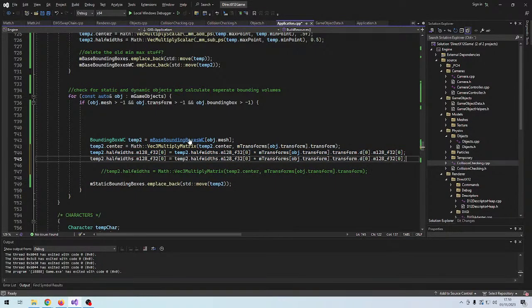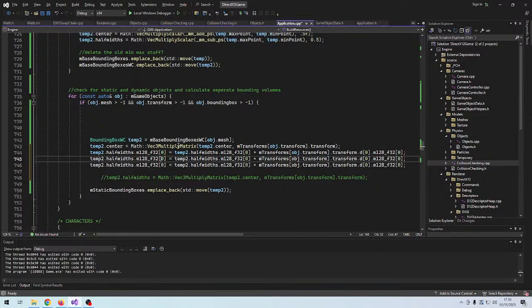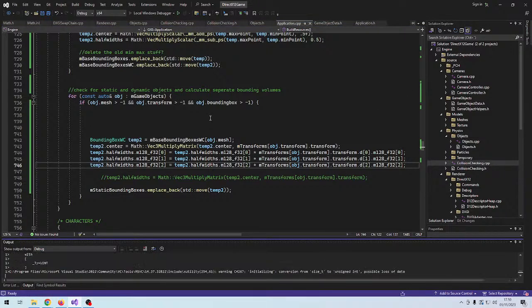Yeah, this is not going to look pretty, but it's going to work. And it's the second column. There we go. Third column. Third thing there.